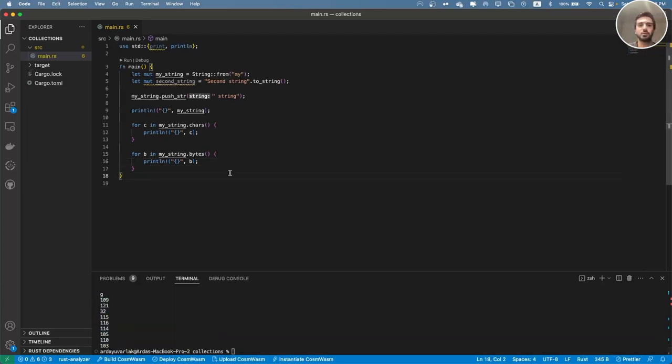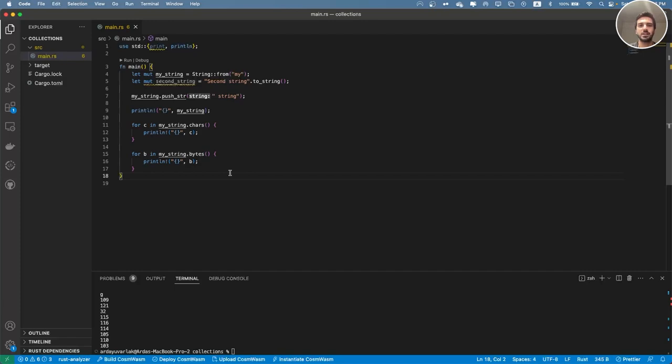So there are two ways to do this depending on your need, but in 90% of the cases I believe that what we are going to need is characters instead of the bytes. But especially when we are working in some specific technologies, and one of them is blockchain, we will make use of these bytes. Now that we also looked into strings, we already knew strings, but now we remembered them once again after seeing the vectors. I think it's useful because vectors and strings work in a very similar way. Just reviving strings after the vector is a good practice, and also we saw how to iterate through the strings.